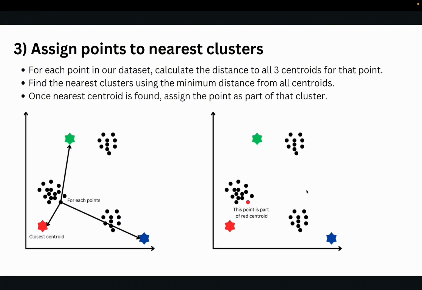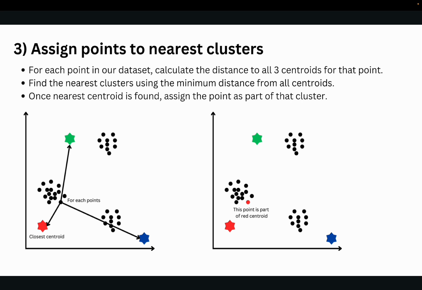Step 3 of the algorithm is, after we assign three random centroids in the data set, for all the points in the data set, which we can see in black, we identify the distance.